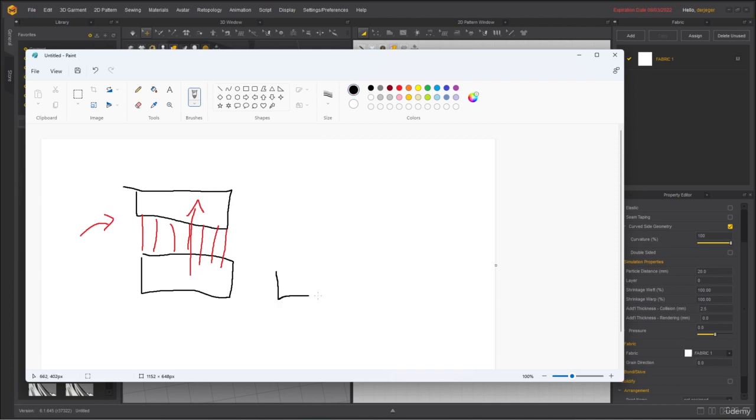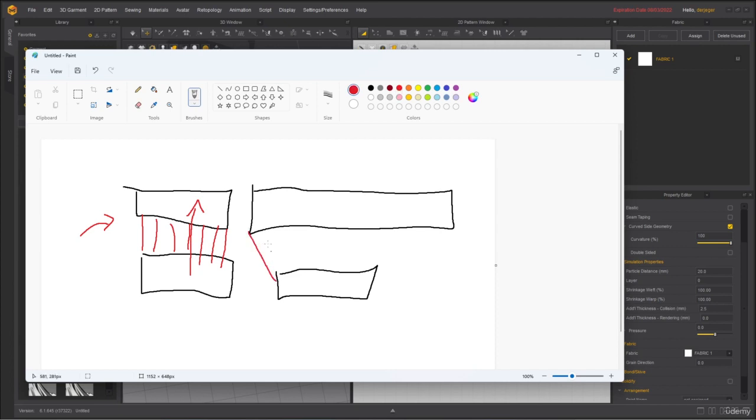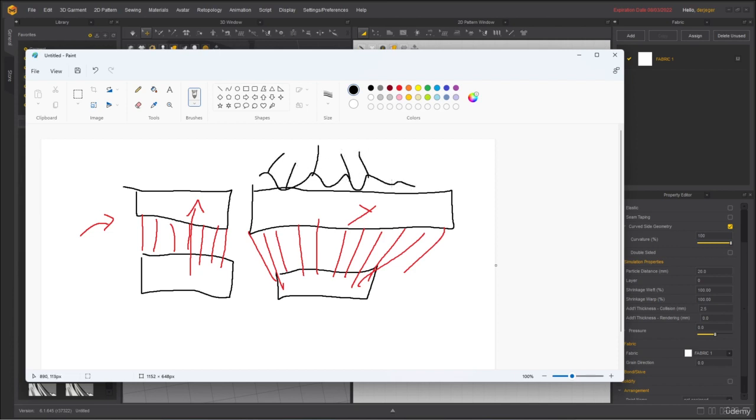However, if you have two pieces of fabric and one fabric is way, way bigger than the other one, what's gonna happen is, yes, you can stitch both of them to the same edge. But the longer piece will have to have a little bit more crunchiness, more wrinkles, more folds, because it needs to contract a little bit to be able to fit on this border right here. And that's exactly what we're going to be using to our advantage in this particular case.